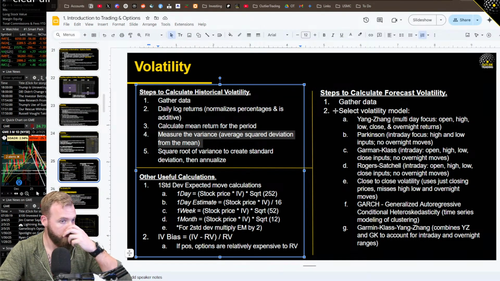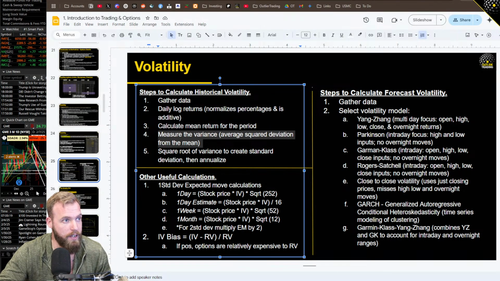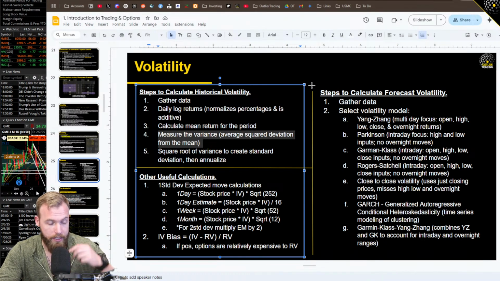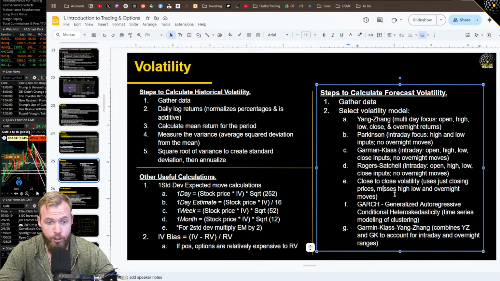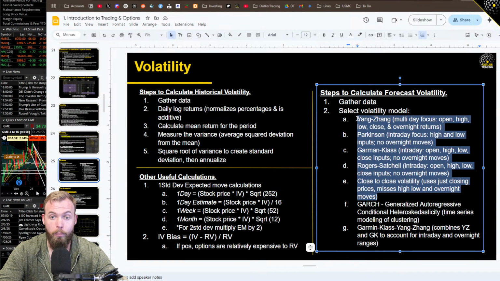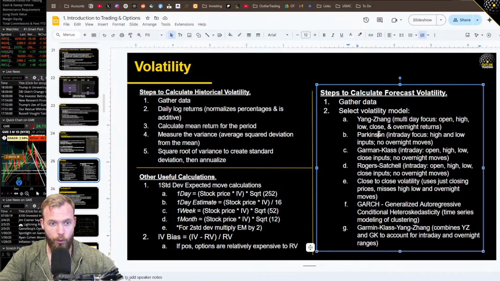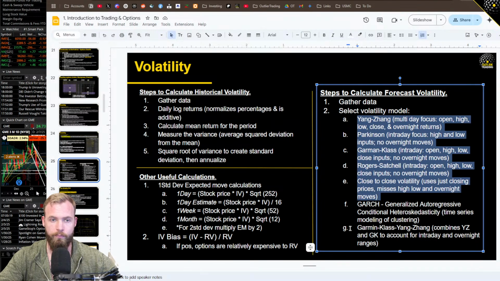Now, again, we can then use different kinds of inputs to help us calculate forecast volatility. Now, for forecast volatility, you'll see that I have Yang Zhang, Parkinson, Garman-Klass, all these over here. These are actually all historic volatility calculations. But you have to start from a historical perspective if you're to try and forecast future volatility. Now, what most institutions will do is actually use GARCH models, and you can get way more specific with GARCH models. There's EGARCH, GJR-GARCH. You add jump diffusion to account for big overnight or just big powerful moves and stuff like that. So this is where it starts to get obviously more heavy. But you can create a very simple historic model based on this stuff, no problem. And then you can come up with basic ideas.